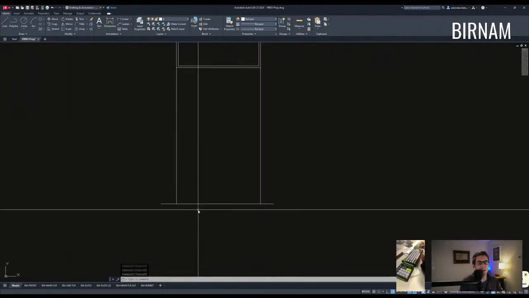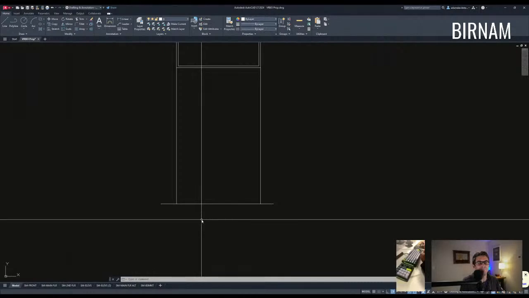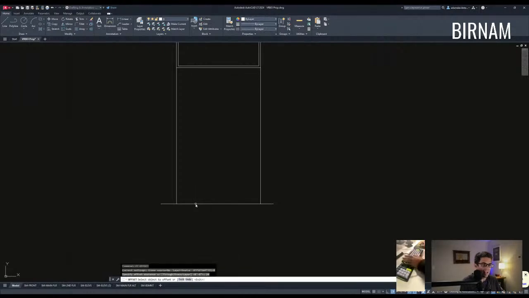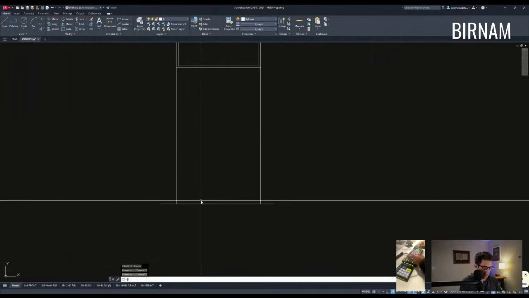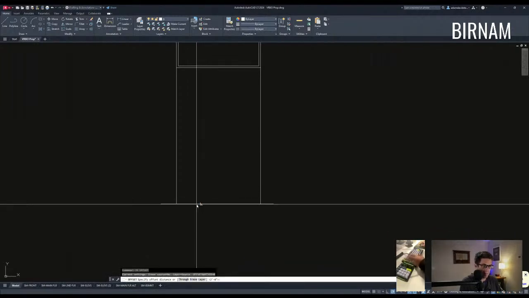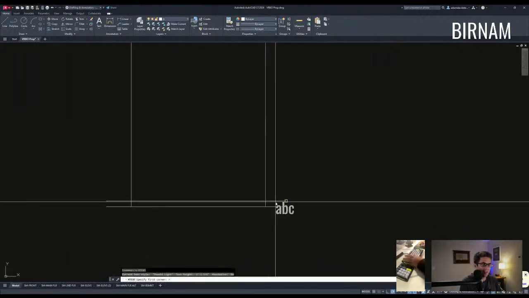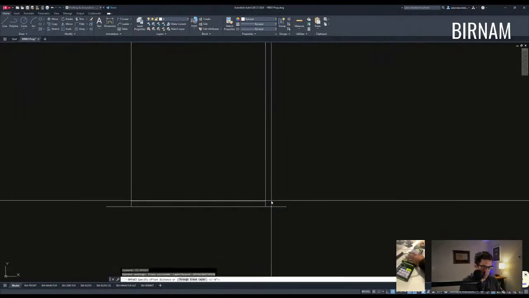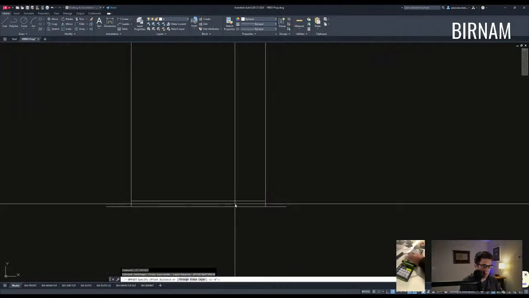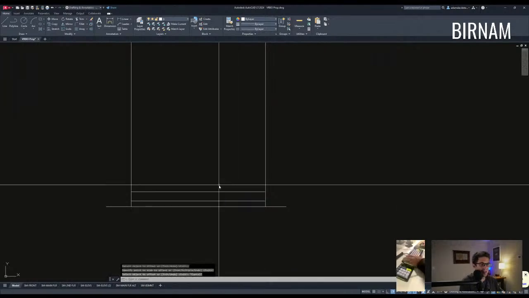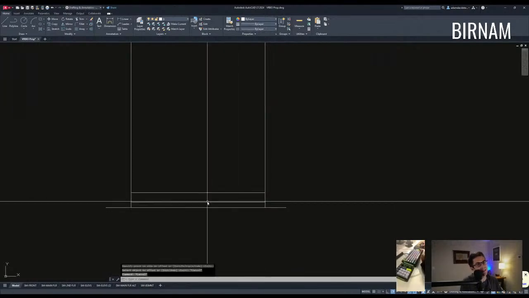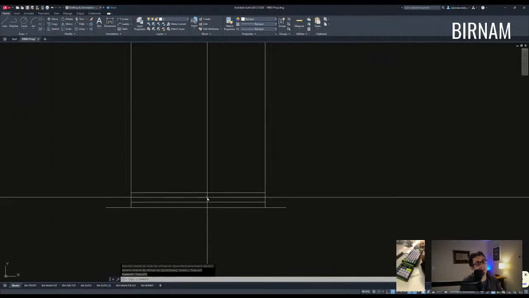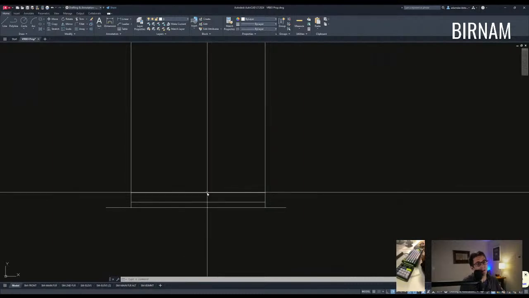Let's see here. Let's think about this. If I did do post and beam, it would just sit 12 inches off the grade right there, right? And then you'd have your joist space. Let's think about this. What's cheaper? A concrete slab or 20-inch floor joists, floor trusses across that section?